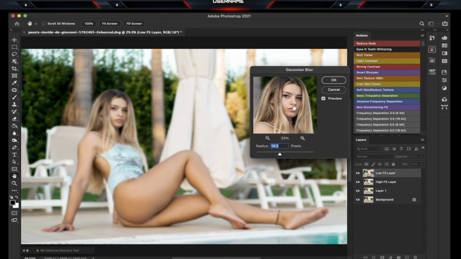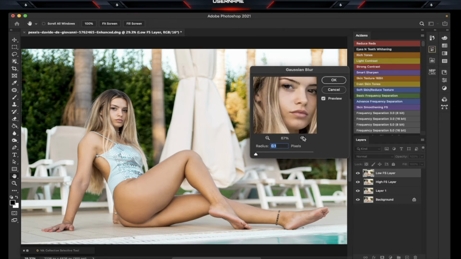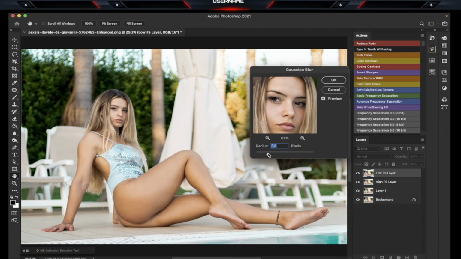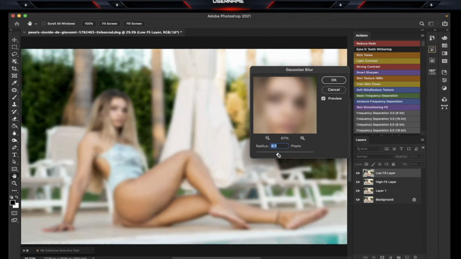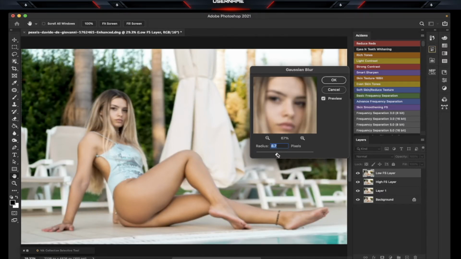and we zoom in on our face, if we go all the way out, we can see that there's not a lot of blurriness to our skin. But as we start to bring up that radius, and like I said, with a low resolution image like this, you may want to go higher than normal.